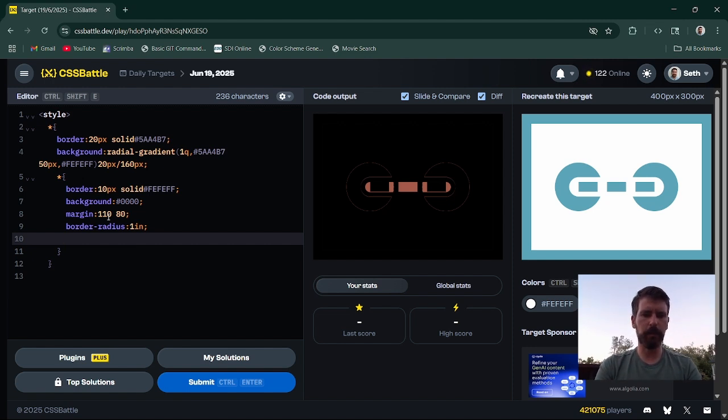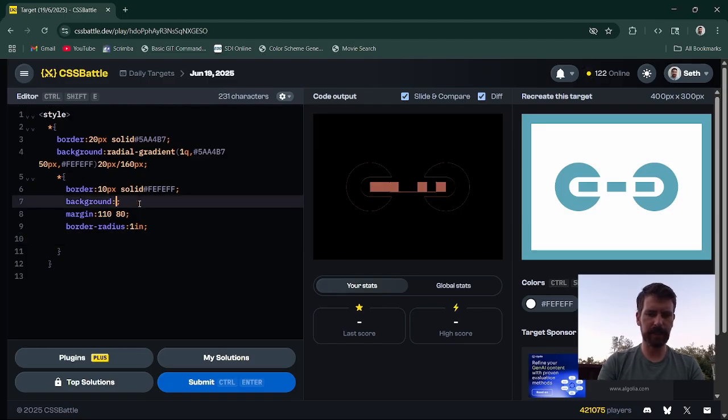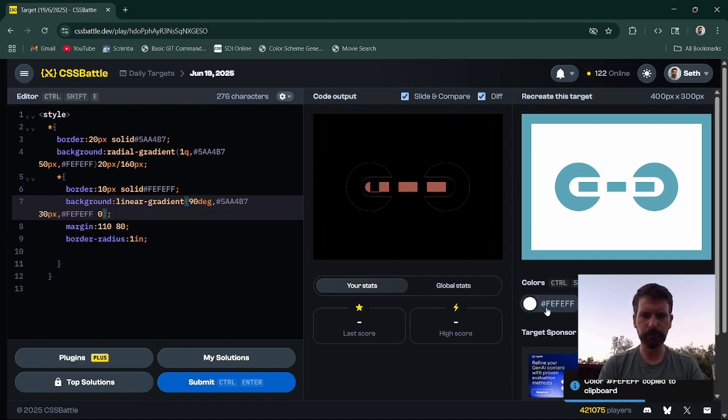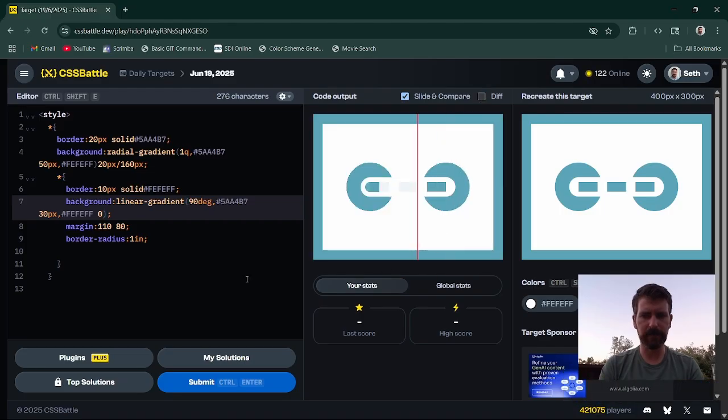And then we just need to change our background to a linear gradient and size it. And we should be done. I really hope we're done. Linear gradient. Let's do the right thing. We're going to say 90 degrees. And we're going to... Let's start with the blue color. Alright? And it's going to go like 30 pixels. And then we're going to do this color and say 0. Alright. Turn off the diff. Let's position it 50 pixels.